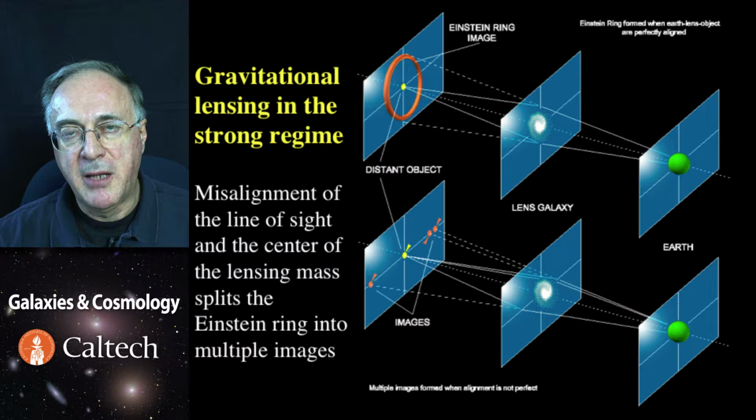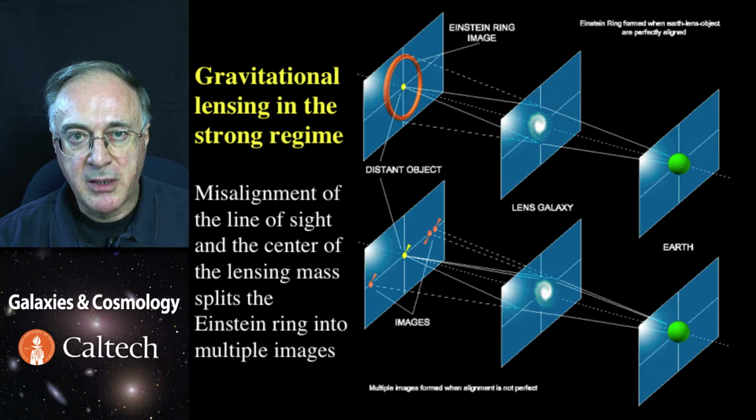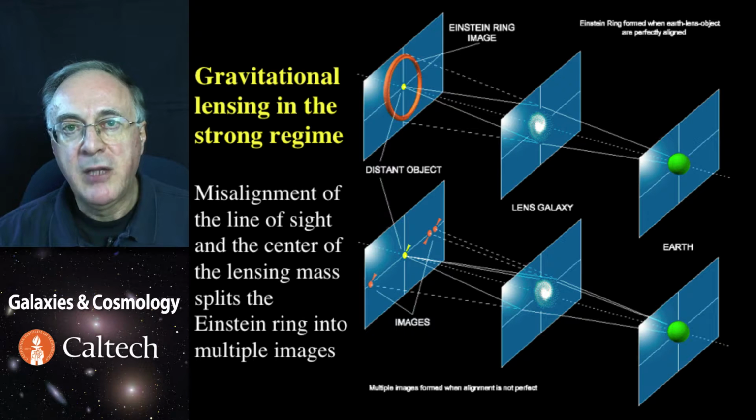If we had a perfect alignment of the observer, the background source, and the lens, and the distribution was symmetric, then each azimuth will be equal, and so the image of the background object will be distorted into a ring called the Einstein ring. If we deviate from that symmetry, either by moving the lens a little bit in the lens plane or by changing the mass distribution to be asymmetric, the ring will break up and we'll see multiple images of a lensed source. And this is indeed what's seen in the case of multiply imaged gravitationally lensed quasars.